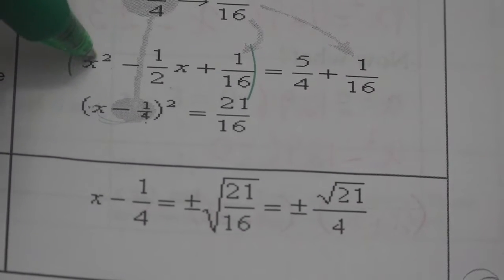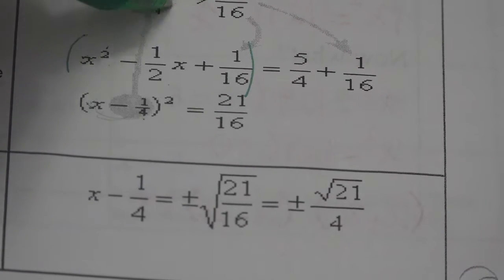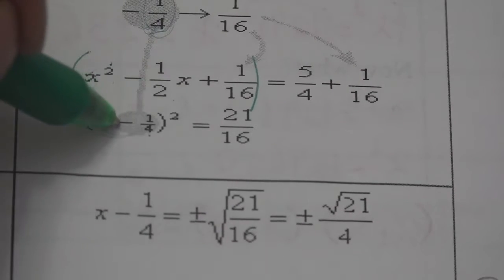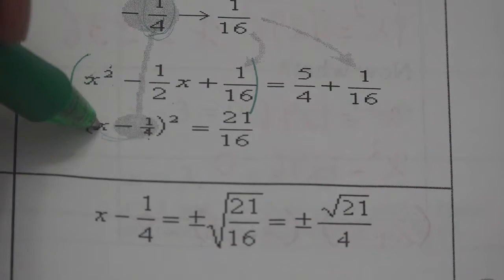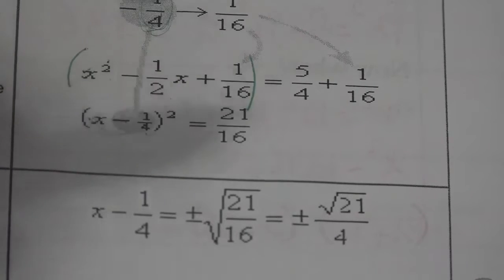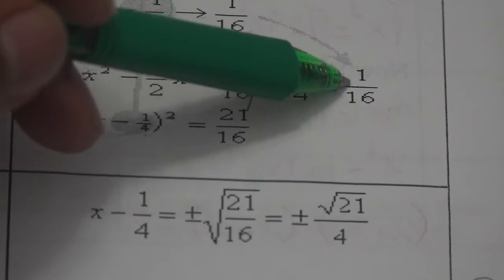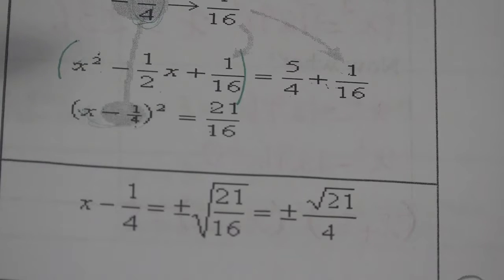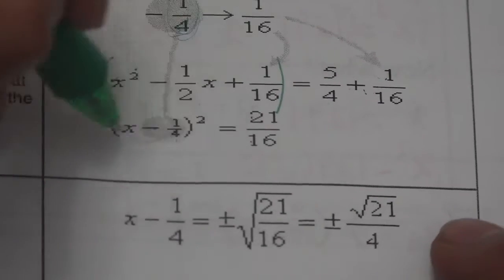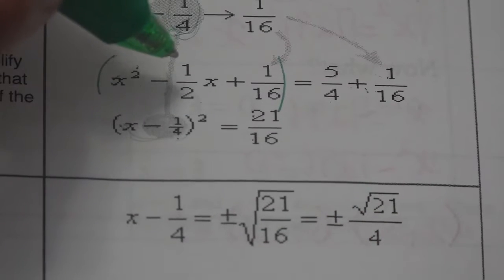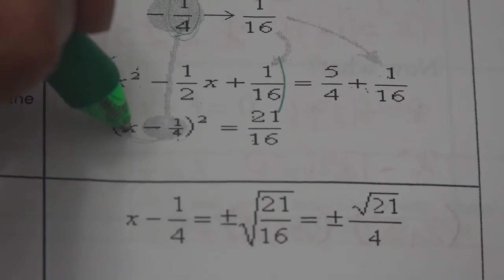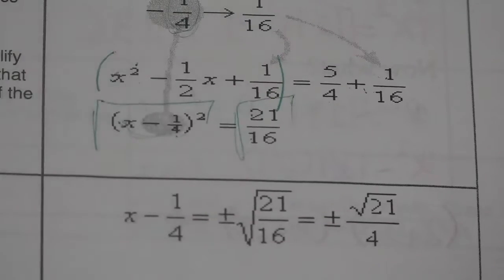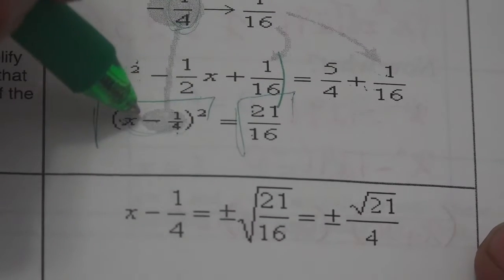So x squared is x. What is the number that we squared? It was 1/4. That's exactly what you're going to do: x minus 1/4 squared. And remember that you were adding 1/16 on both sides. So 5/4 plus 1/16, if you do it on the calculator, you get 21/16. Now, after this step, remember that you are solving for x. You want the value of x. So you're going to take the square root of the x binomial.